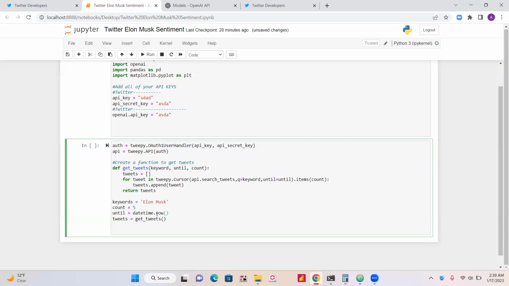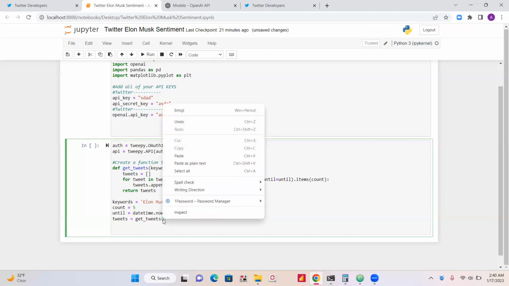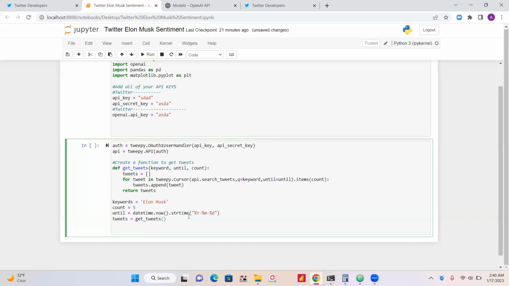So we'll do today, and then we'll pass it in as this format. Year, month, day. Okay, now let's just pass this here.